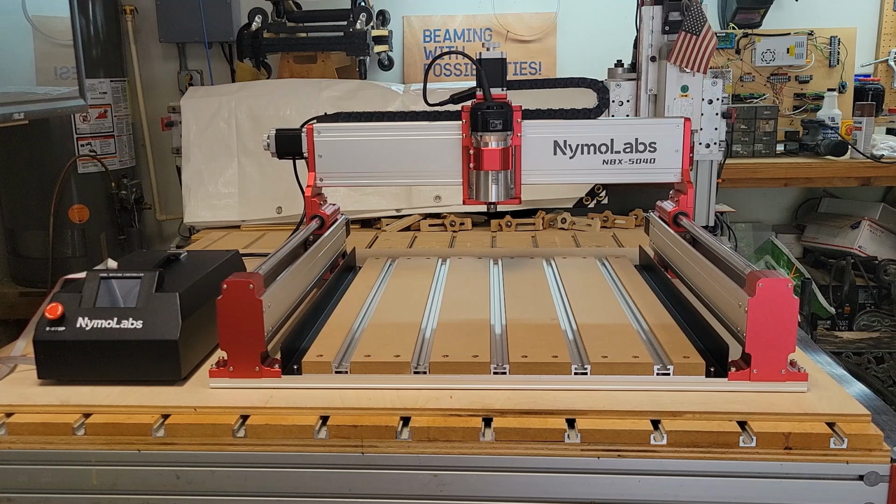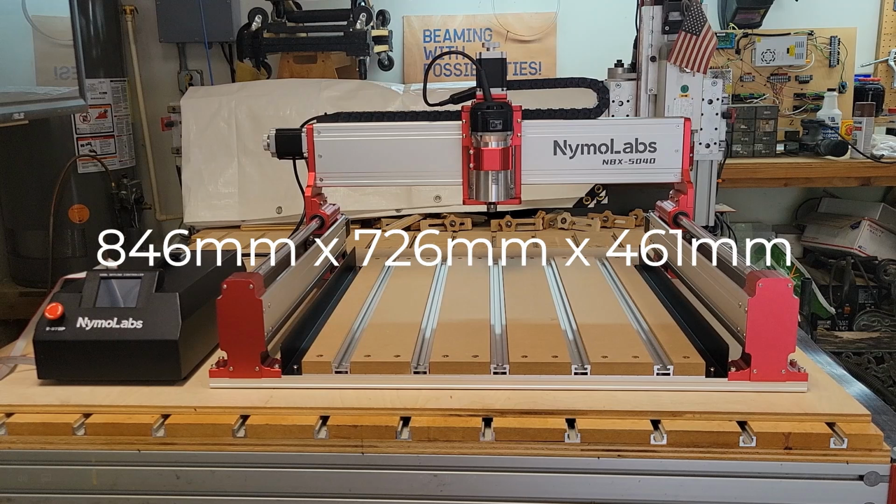It has a work area of 19.7 inches by 15.75 inches by 3.74 inches. That's 500 millimeter by 400 millimeter by 95 millimeter for my friends across the pond. The frame is all aluminum with a footprint of 33.3 inches by 28.6 inches by 18.2 inches.